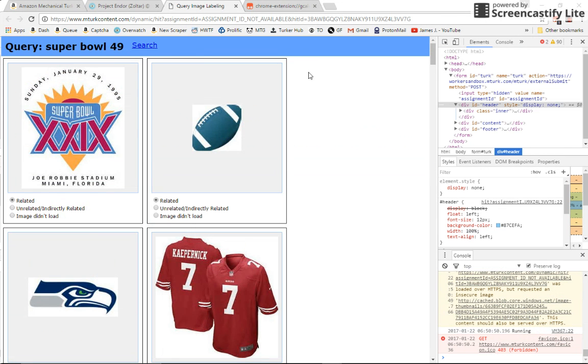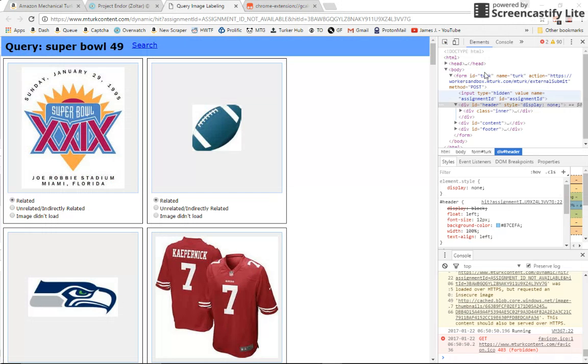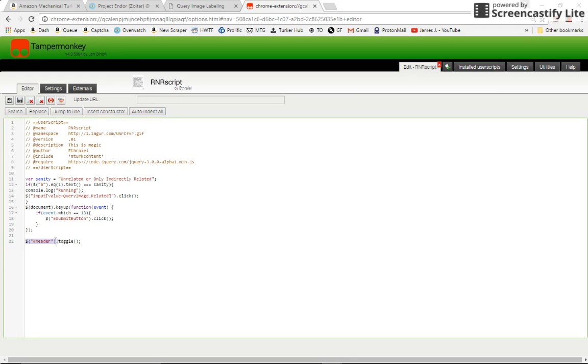So if you're running through and you find an off hit and you want to script it real quick to hide the instructions, that's really all you have to do: find something that contains the instructions, call it with your selector, or I guess find the selector for the element, and then use toggle. So if you have a hit that comes up a lot, or you just want to, for your convenience, be able to see the instructions, that's what we're going to do here.